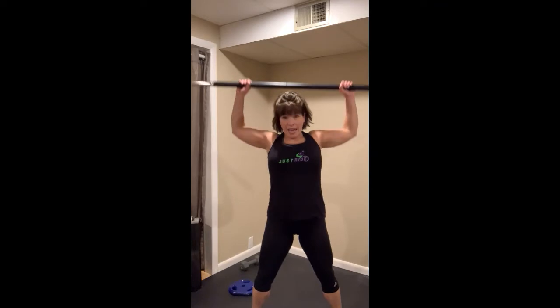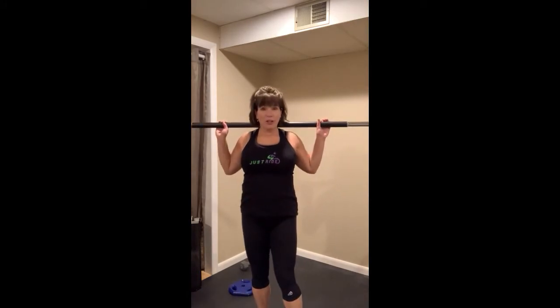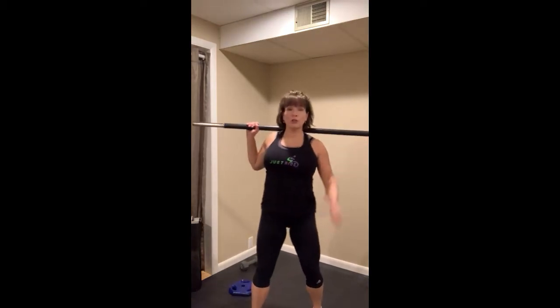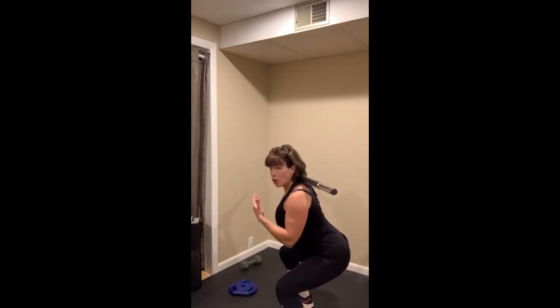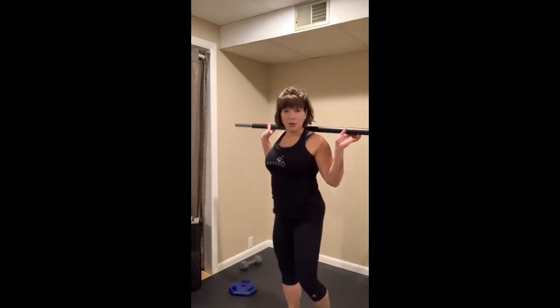The nice thing about squats is you don't have to use any weight at all — just your body weight. If you have hand weights, most of the time you're going to hold a heavy hand weight right here on your collarbone with elbows underneath it. If you've got the barbell, it goes on the meaty part of your upper back — never up on your neck, that is dangerous. Make sure it's on the shoulders. No matter which version you're using, you want a forward flexion where you're bending at your hips and knees, keeping your chest proud and lowering like you're sitting into a very low chair — imagine the tiny chairs at a daycare.